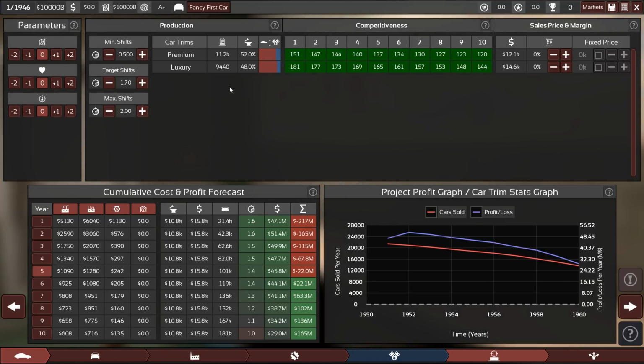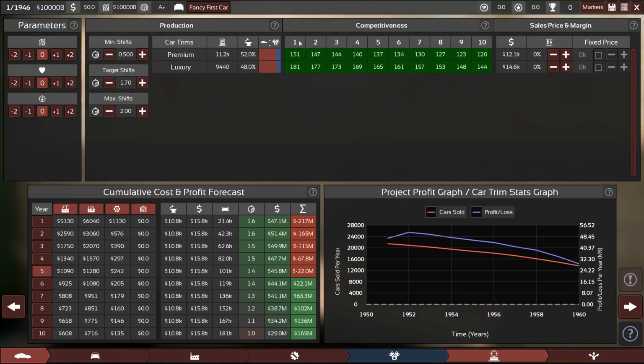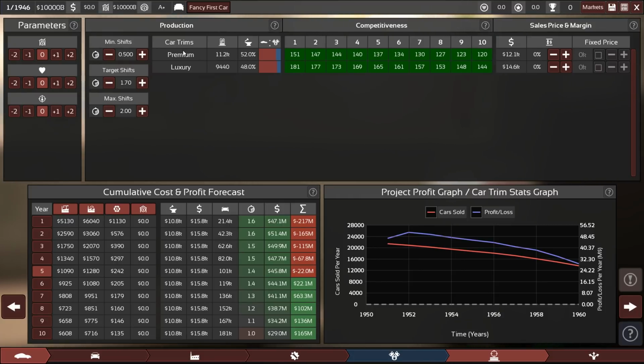Now that we have changed that, you can also see how these trims are expected to be performing in future. And this is the first year of production, so that is not quite 5 years in the future, like 4 to 5 years in the future, when the car is being released and the first year of production. And it is expected to have a competitiveness rating of 151 and 181 for the luxury. That is quite impressive, of course, and this should mean that it sells well. We see that over the years it's going to get weaker and weaker, and for a premium-ish brand, we are probably going to do a facelift after about 3 years.